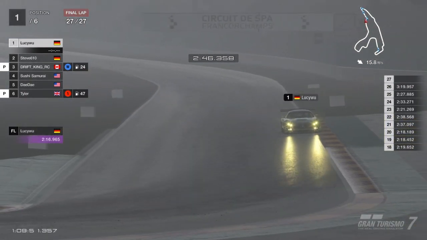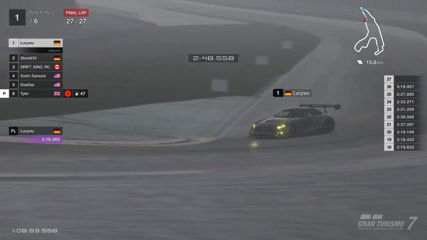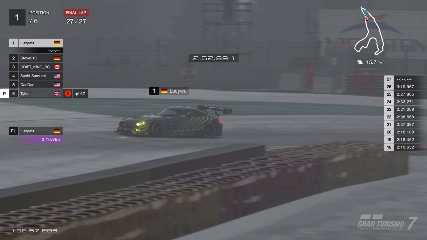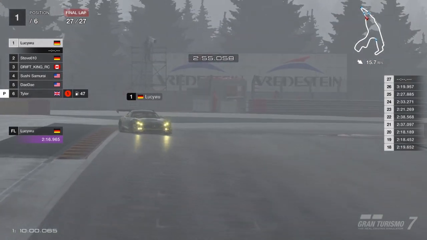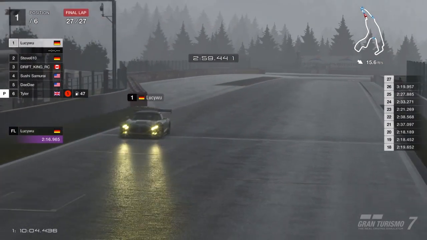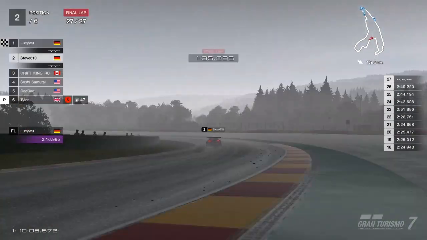Who's that? Lucy up front? That's Lucy about to finish the race. So Lucy with the fastest lap as well, because it's raining. And those intermediates made the right call at the right time. He ran a really good race. He's going to win also here. He also went on an extended pit. And across the line, Lucy is the winner of the race.